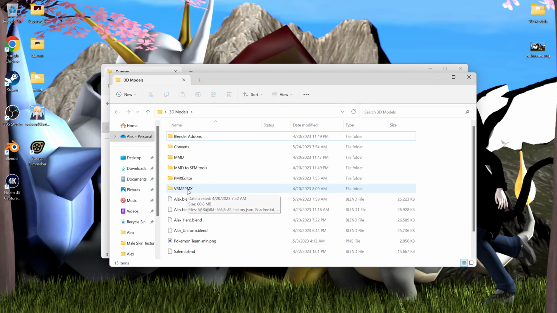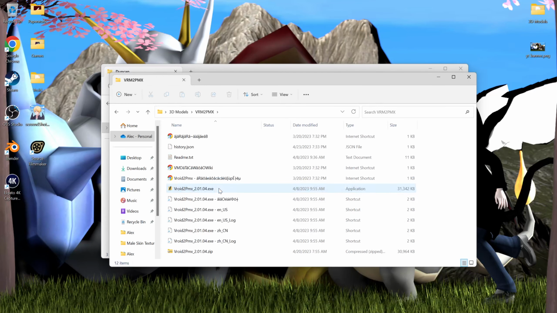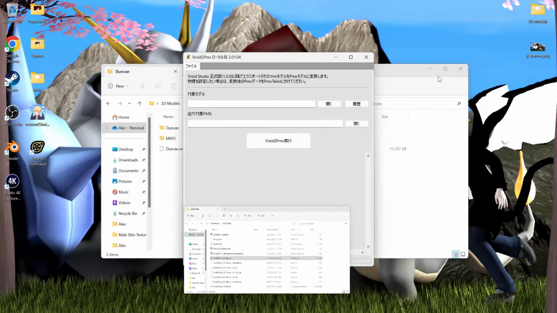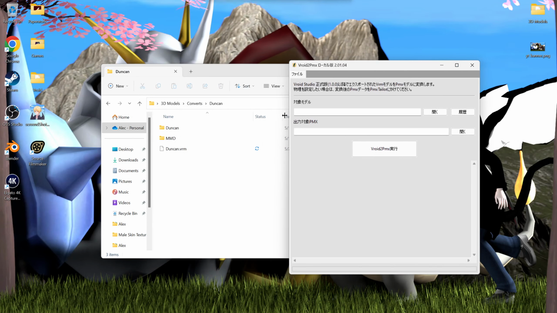VRM to PMX. This is a dedicated program, open source from what I understand, that literally does what it says. It turns your VRM into a PMX. Nothing else. Now, you don't need to read Japanese.